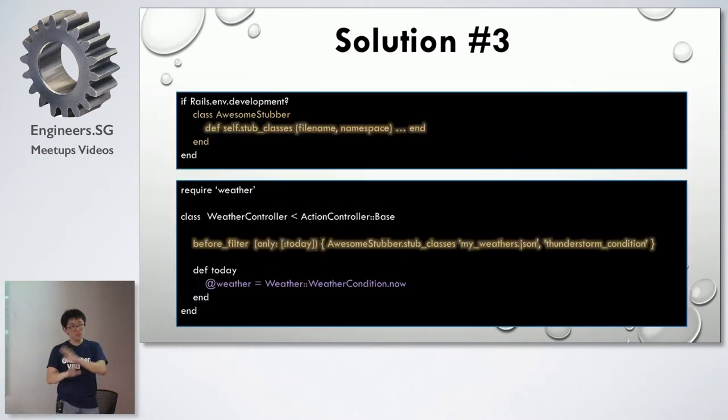So the final solution, I've dumbed it down, looks something like this. You have some method from the Stubber class called stub_classes. And over here in the main code, all you need to do is invoke a before filter and provide the file name as well as the namespace, which is whatever conditions you are trying to invoke in your stub. By doing this, you are able to stub for every single action, not just one single line over here. In fact, if you have 10 lines using some method from this gem, and you have other actions, one single before filter is able to stub every single thing in this code.